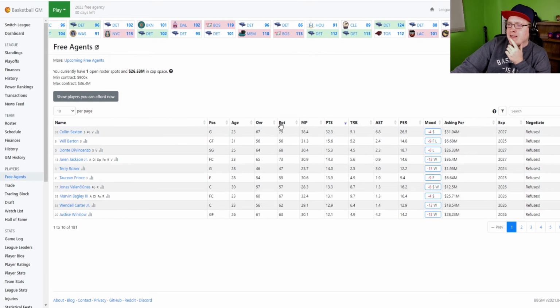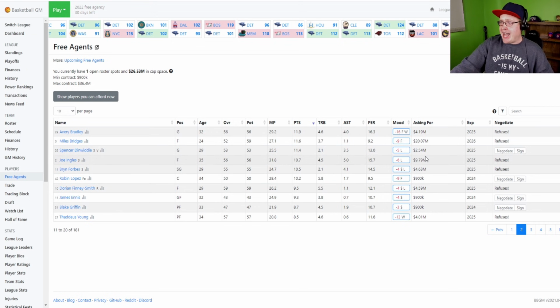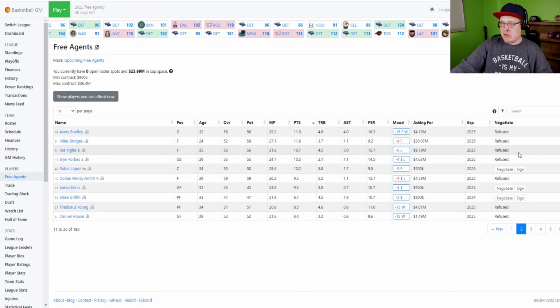Alrighty. So, nobody wants to be in Detroit. You'll see all these refusals on the right side of the screen right here. Nobody wants to be in Detroit. Blake Griffin, bring him back. What did he average last season? 8 points? Dinwiddie, I actually like Dinwiddie maybe for a backup point guard. Saben Lee's not been the greatest. So, $2 million, I will sign him up for that.